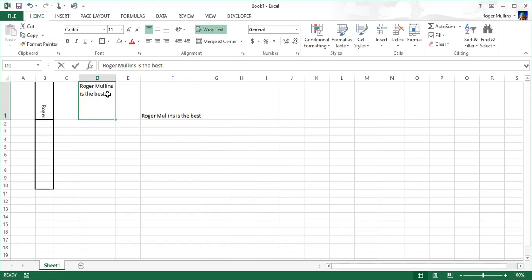Also, if you want to do it like a typewriter, you can't just click enter because if I do, it'll go down to the next cell. So I'll come back up here and double click to get back into my spot. To make it operate like a real typewriter, when you click enter, you have to hold down the Alt button and then press enter. And then you can do it like that. So that's pretty much it for the wrap text.